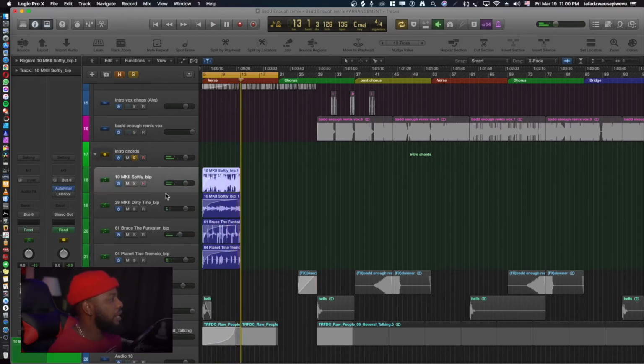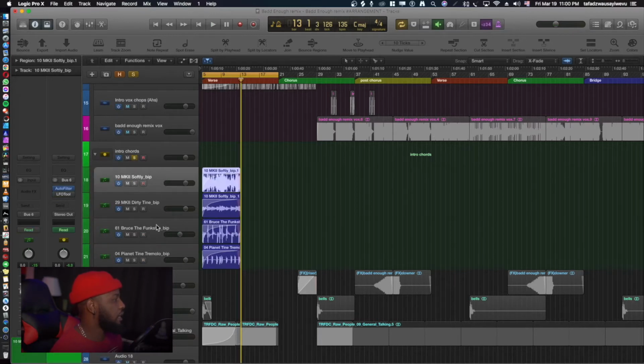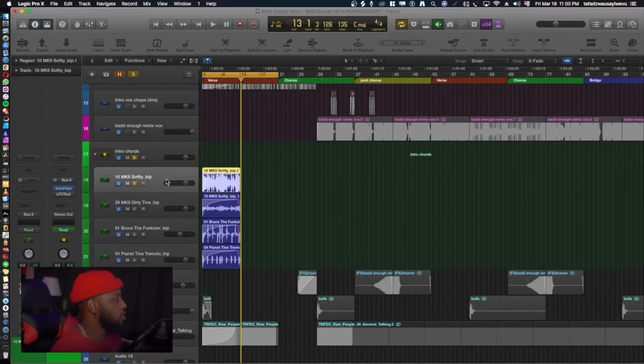Okay, so I have four layers that I bussed. I summed them up into one group folder. So they're all bussed into bus six and whatnot. So the first layer is these chords.